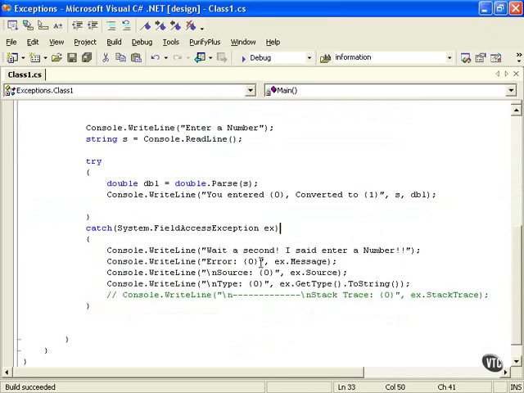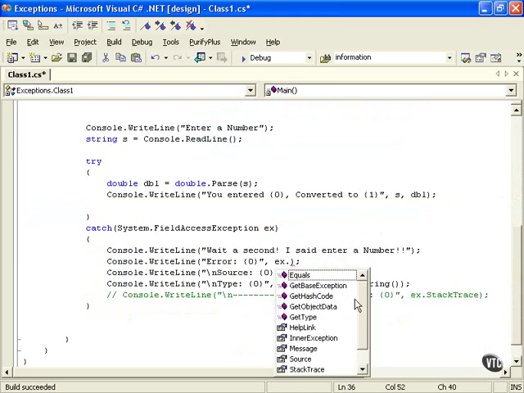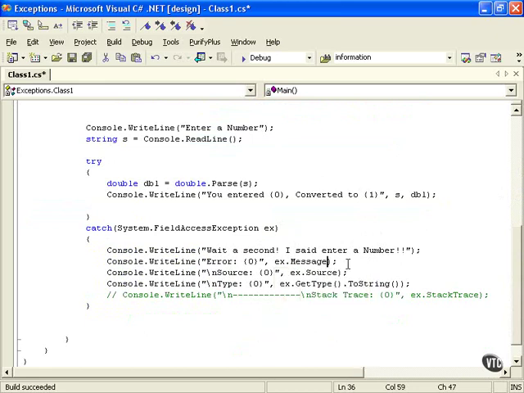Now, we're going to also output information here. We're going to output that you can't do that. Less than a friendly message. Keep your messages very friendly. And we're going to output the exception message, because you can just type in ex dot, and then you can get, like I alluded to, the different methods that you can work with. We're going to work with the message.